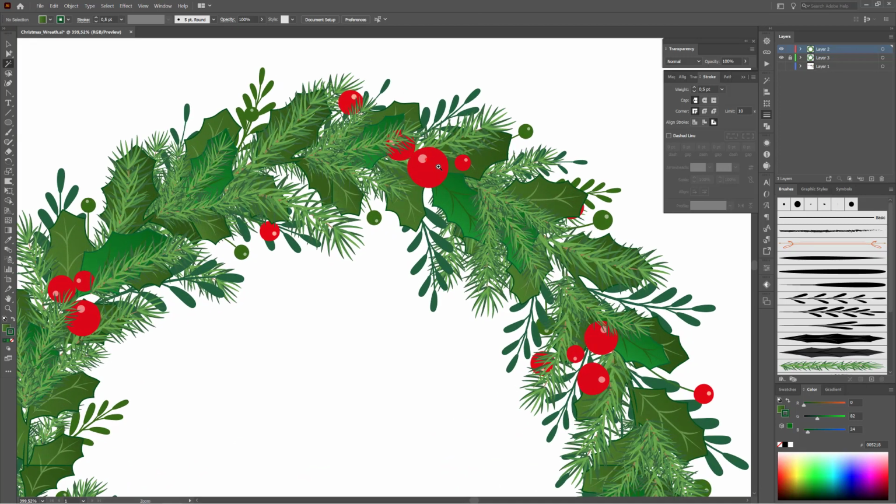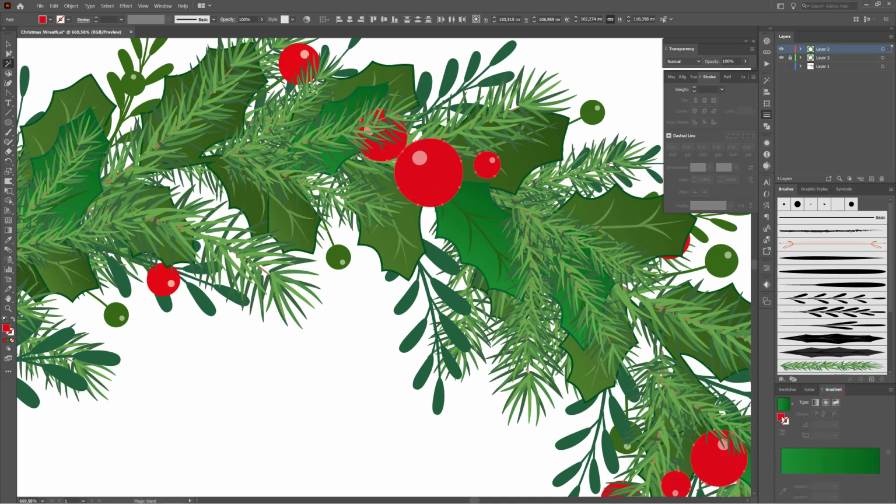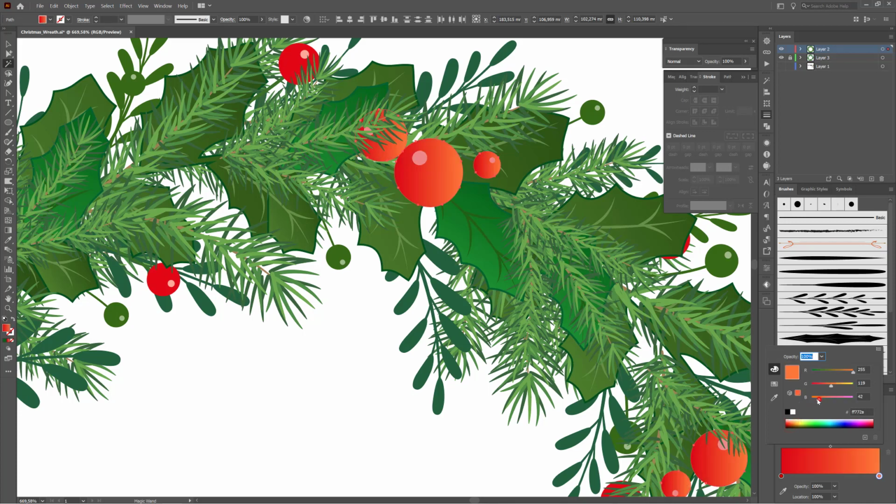and last I'd like to change the red color, apply also a gradient. Again with the magic wand tool, click on the red color, open the gradient panel and drag red to the sliders. So delete one of the green sliders. Now make a double click on the green slider and change it to red.